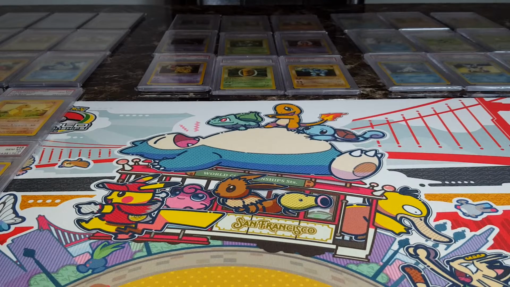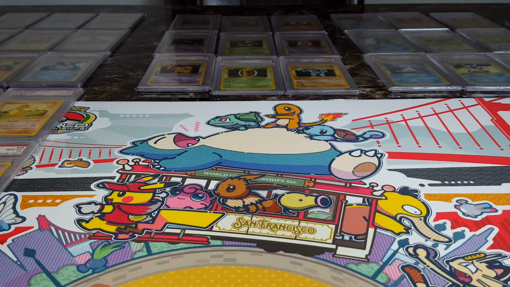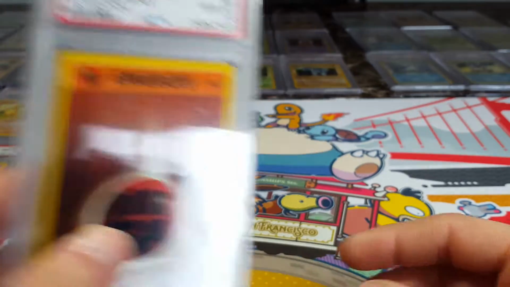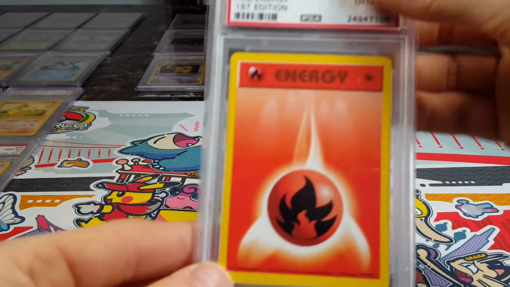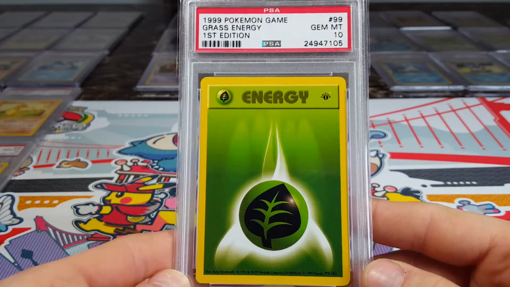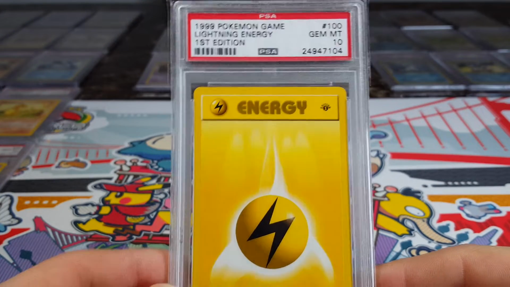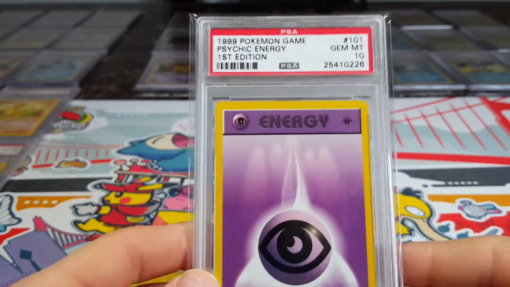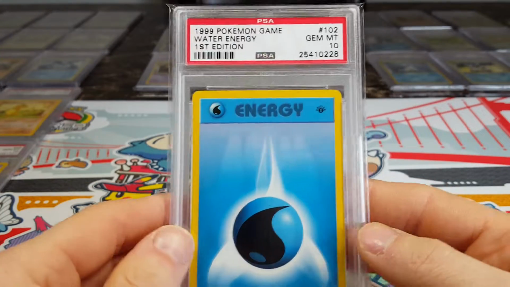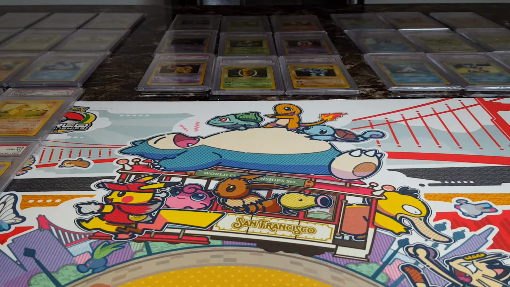Switch. Moving on to the energy cards. So we got that Double Colorless Energy. Y'all could use that PSA 10 in your decks, for the TCG players. Got that Fighting Energy. Fire Energy. We got that green Grass Energy. Lightning Energy. Psychic Energy. And last but not least, for the non-holo set, PSA 10, we have the Water Energy, which is one of the most difficult ones to grade for some god-awful reason.